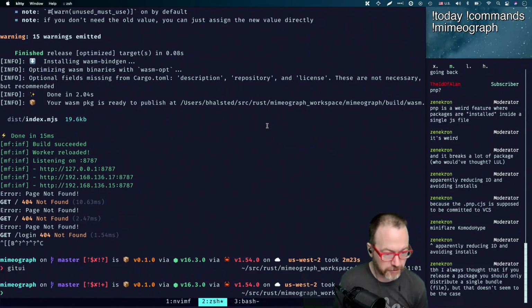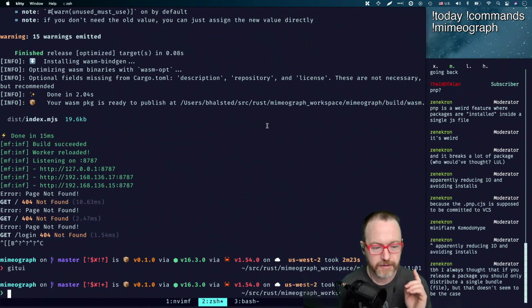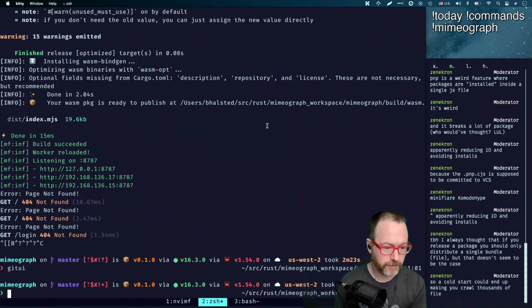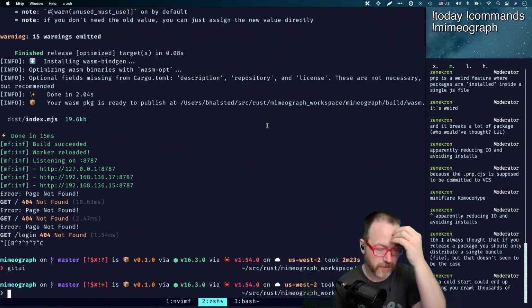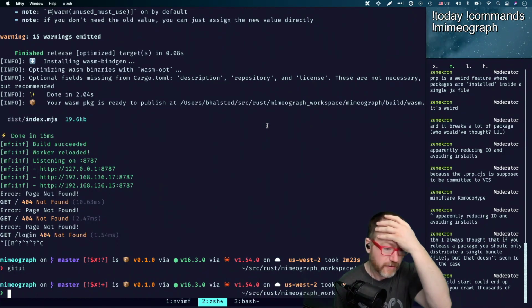When you release a package, you should only distribute a single bundle file. Because I know that there's different ways, because you might need to target different things, like CJS or MJS or whatever, right? Hmm. I see. So they're trying to attack a much bigger problem, but it seems like they're trying to attack it from the tail end.